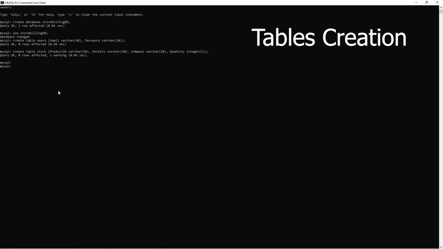Alright, so now we need to finally make our sale table, which will interact with the user when he makes a purchase. So let's do that the same way as before. Create table sale. I believe we want a date on a column.